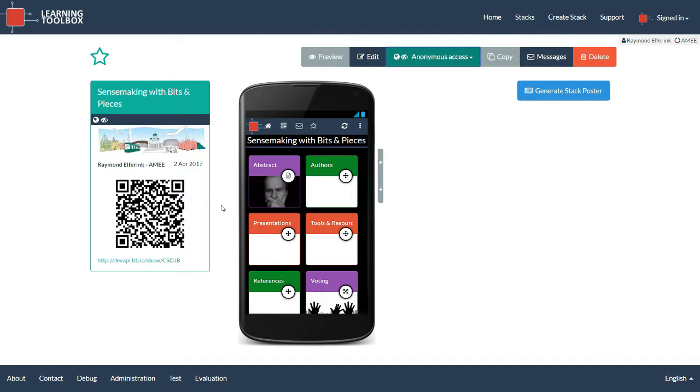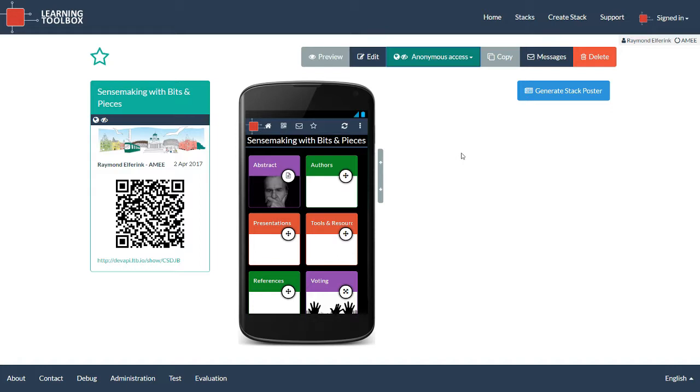Your ePoster should then open inside the Learning Toolbox app and you'll be able to touch the tiles and explore it. Now you can continue to make further changes to your ePoster on the web using the editor, and when you save them you'll be able to see those changes immediately on your phone by either simply rescanning the QR code that you see here for your ePoster, or if you already have your ePoster open on your phone, you simply need to press the refresh button and that will automatically load your updated ePoster.